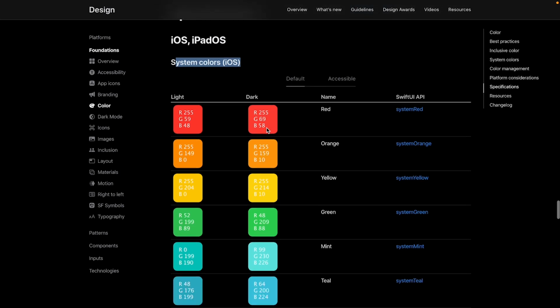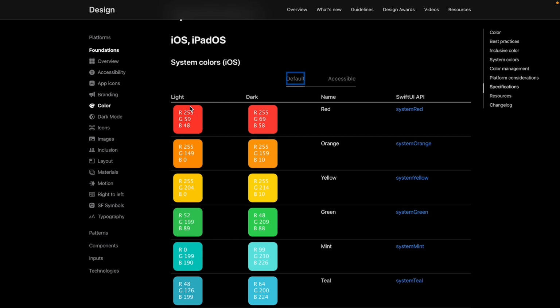What you can see here is that they have 4 sets. One is light mode, one is dark mode colors, you have your default regular colors, and then you also have colors for accessibility. We're not going to focus on accessibility or any of that aspect, so I'm not going to get into that. We're just going to focus on the normal naming convention here, and we're going to focus only on light mode for now.